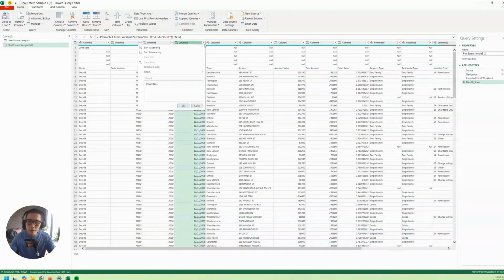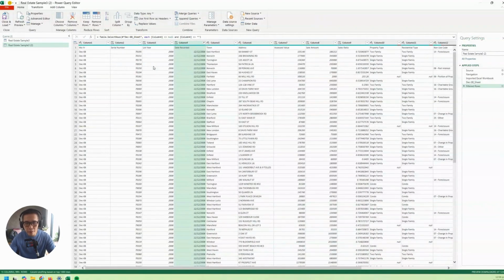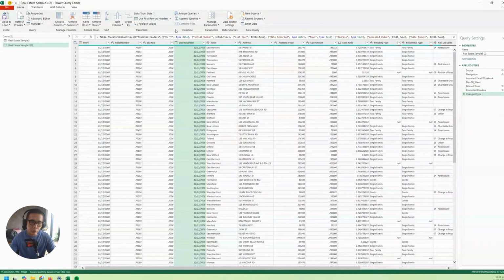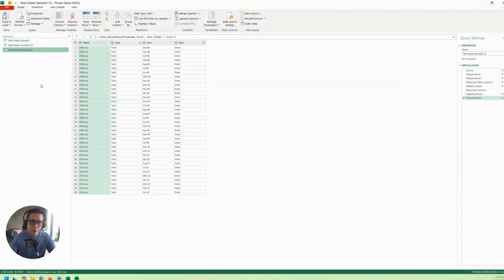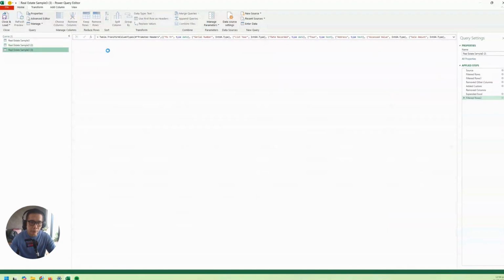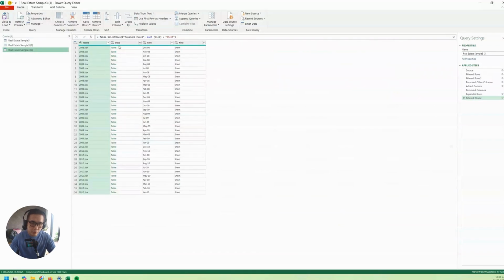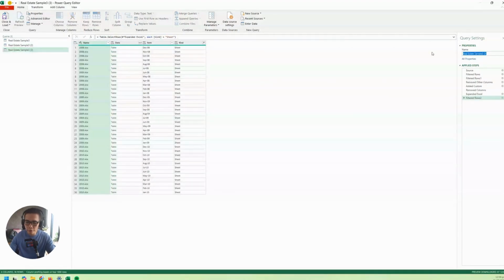So what I'm going to do is I'll go to column 4 and remove empty. And then I'll use the first row as the headers. So now we've done our transformation. I'll go ahead and duplicate this one. And then I'll apply the transformation I use in here to these tables in this query. So let's just rename this query first as method 1.